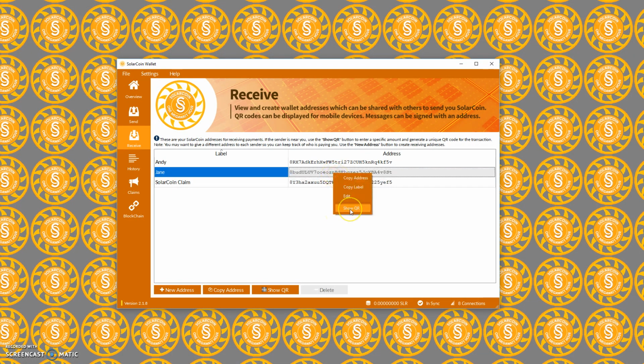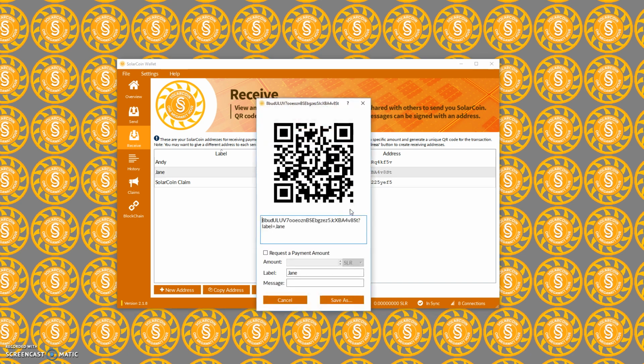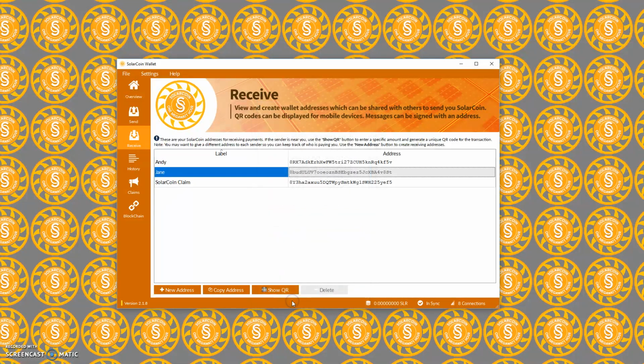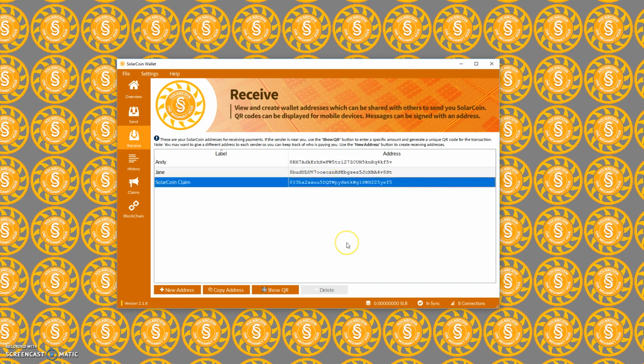You can even do something called show QR, and what this does, if you have a mobile phone with another type of wallet on it, there's 2 wallets, one from a company called Liquor and another one called Koinomi, you can actually scan this QR code and that will fill in the address for you, so that's very convenient. And you can also save that as a file and send it to people, so it's very easy to manage these addresses. They look complicated at first, but there's actually some nice features.